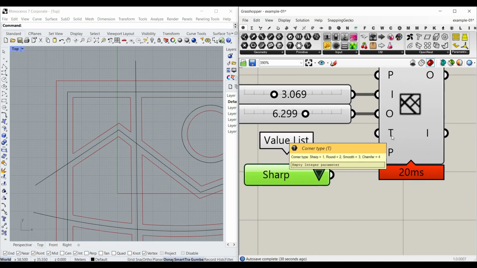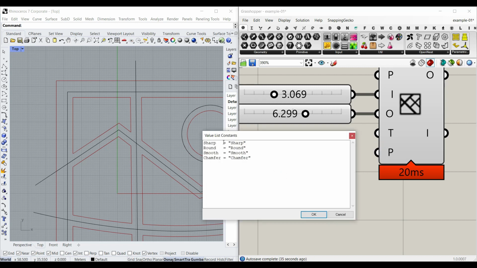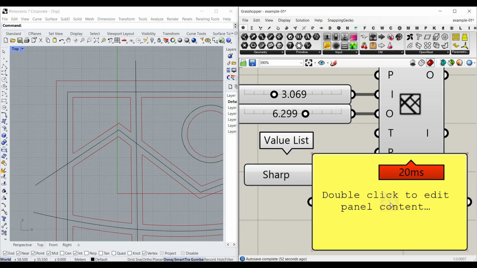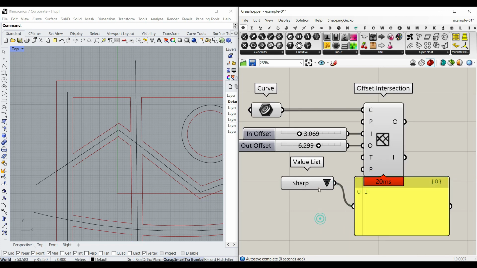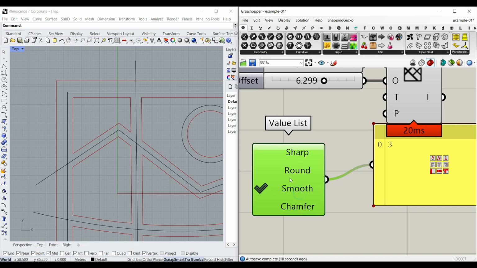As you can see here, the numbers are 1, 2, 3, 4. Double click it again, and as you can see, it's writing some equal something here, which means the sharp is going to give you the sharp text. So I'm going to stick with 1, 2, 3, and 4 for these inputs. That is going to give us the output. So if I connect a panel to this, you can see the sharp is giving you a 1, a round is giving you a 2, smooth is giving you a 3. Okay, you can change that into a checklist.